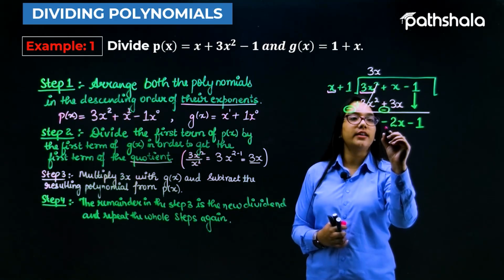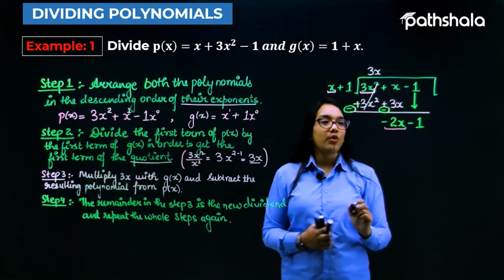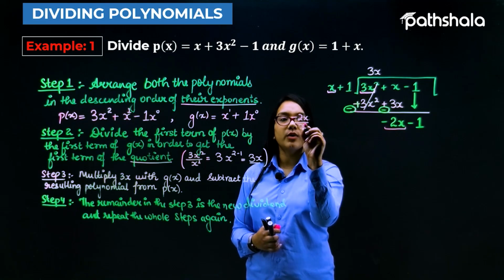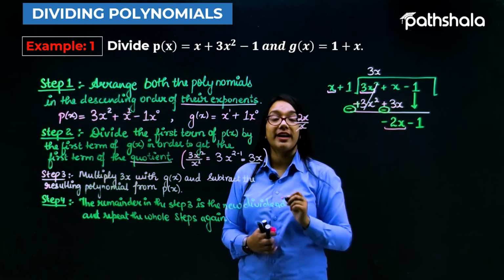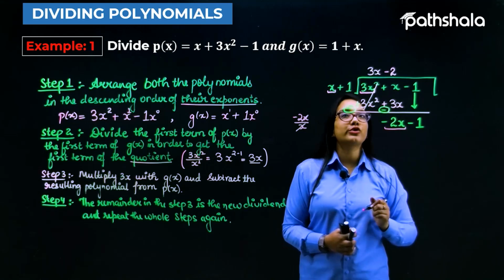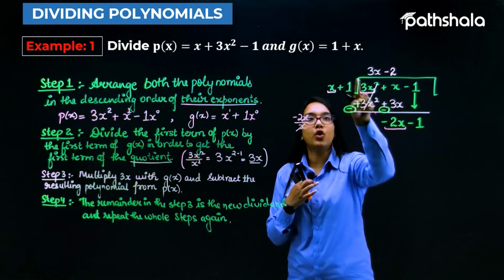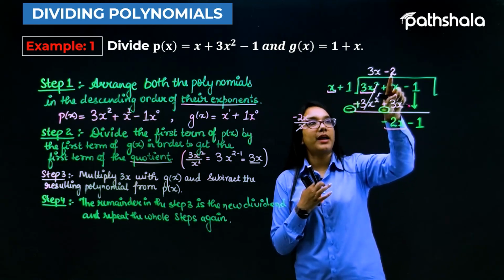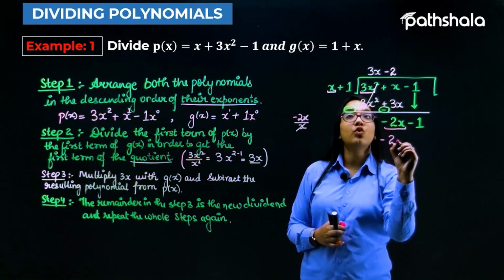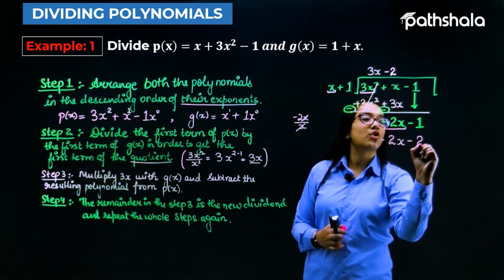So we have to divide the first term, minus 2x, with the very first term x. So when we divide minus 2x with x, x and x get cancelled with each other, and we are getting minus 2. So minus 2 is the second term of our quotient. Now the next step would be like, we have to multiply minus 2 with the whole divisor again. So it would be minus 2x, and plus minus is minus, so this is nothing but minus 2.